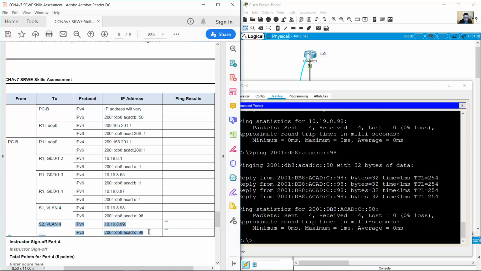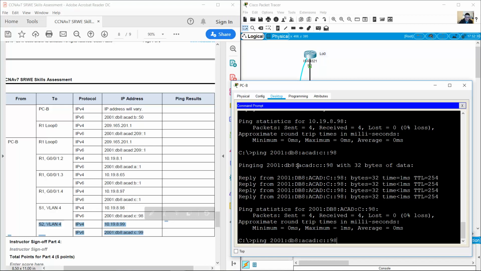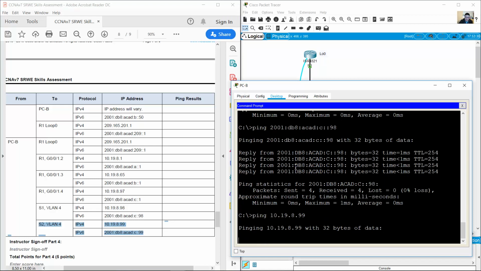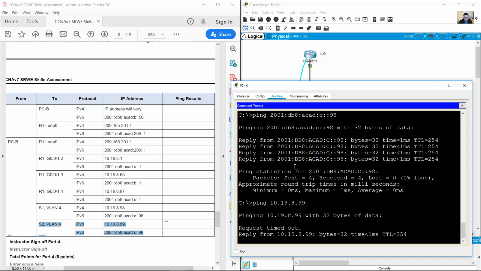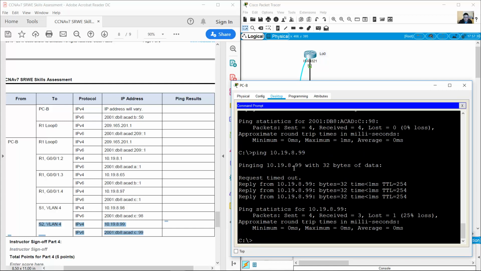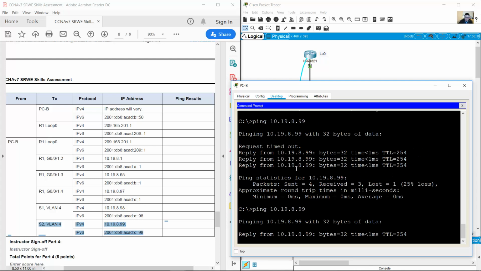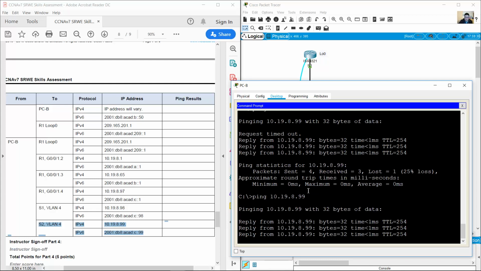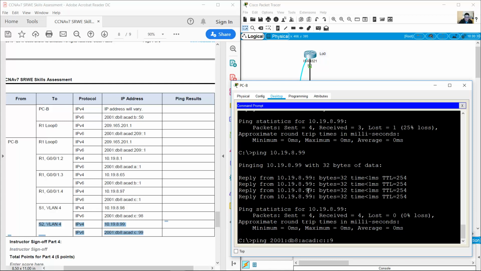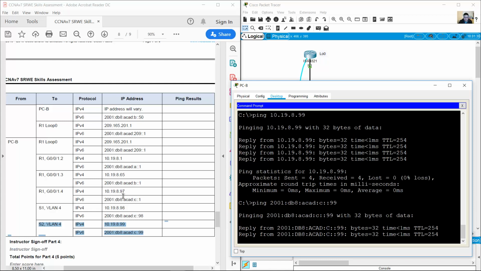S2 VLAN 4.99, success. Repeat, success. IPv6 99, success.